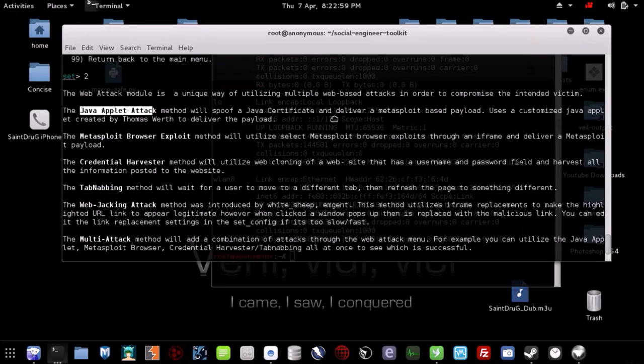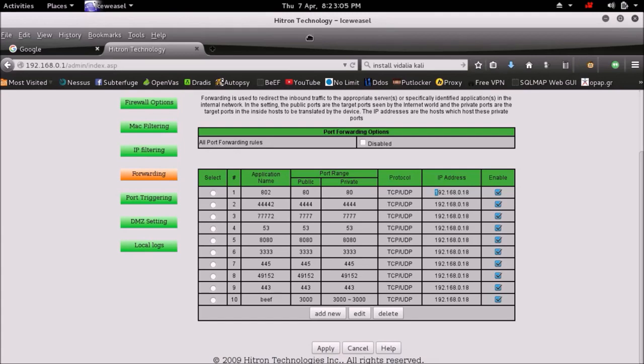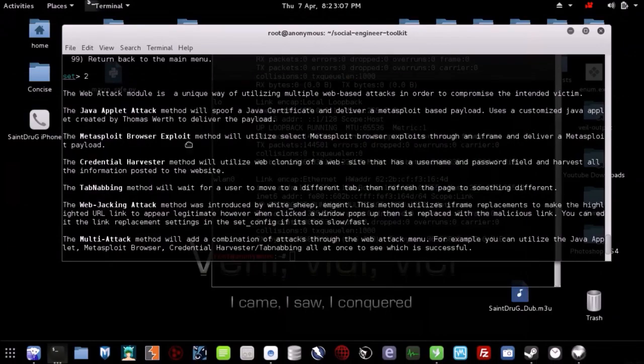It uses a customized applet, and then you just deliver the payload. It comes with a message in your browser asking you to install Java, and once you click yes, you just get a session just like that. The Metasploit browser exploit is cool because it's actually a part of Metasploit. You just choose this and it loads everything including the listener, so you're ready within seconds as well.